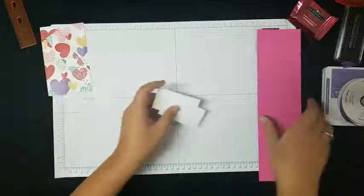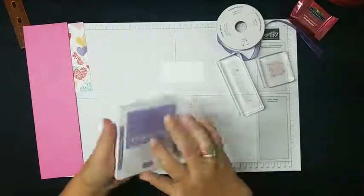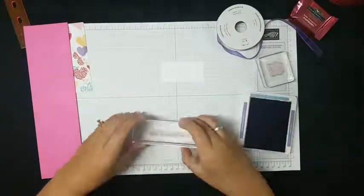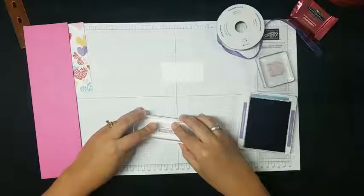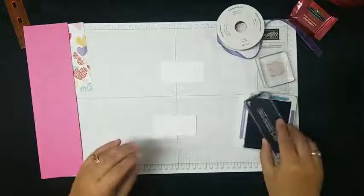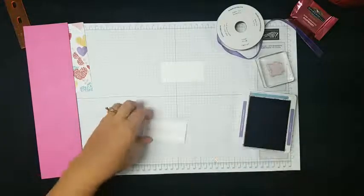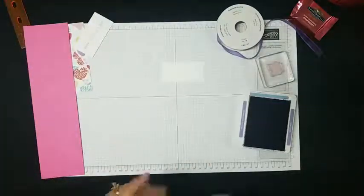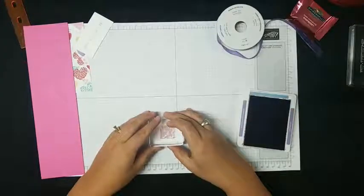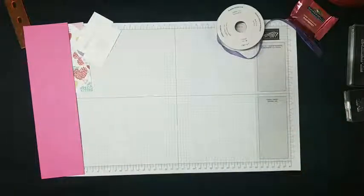I'm going to get all my pieces and parts here. We're going to stamp our couple of pieces. So we're going to do 'Happy Valentine's Day' and just center this. I hope I can do that hanging over, but we're going to get as close as we can — it's a little crooked. I'll flip and see if I can do better. It's hard when you can't stand up and rearrange. The second one is 'Happy to Have You in My Life.' I hope if you're giving somebody a bottle, you're happy to see them.